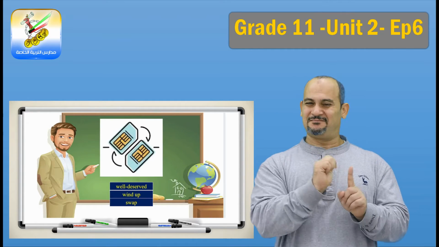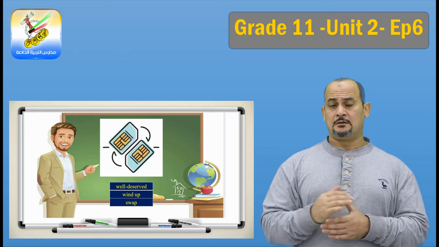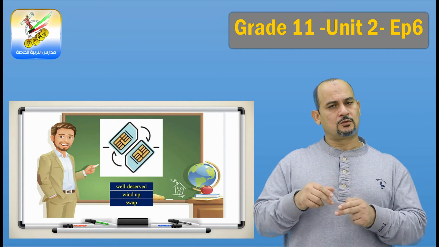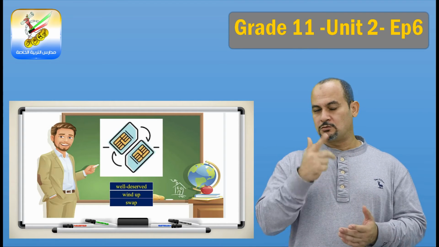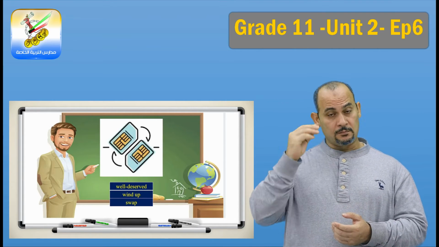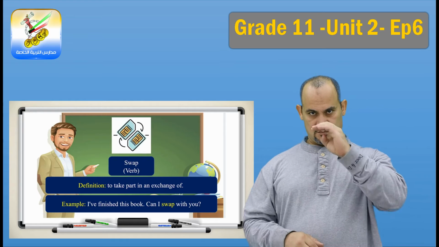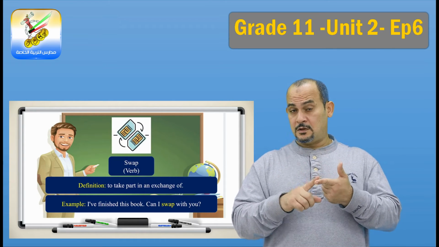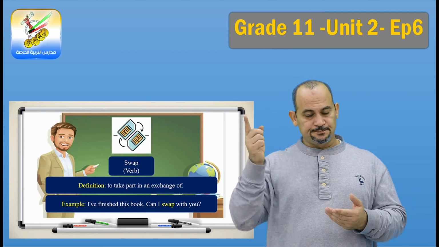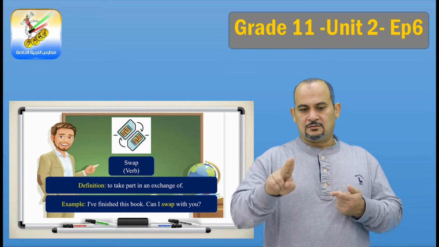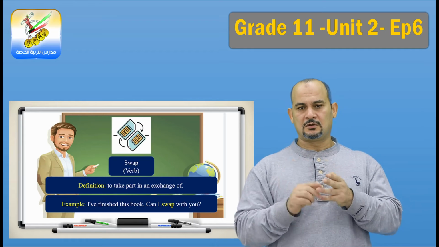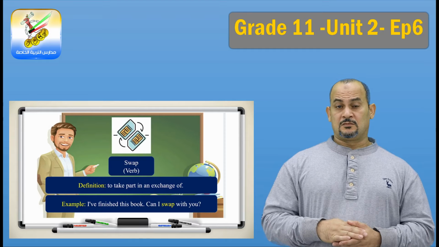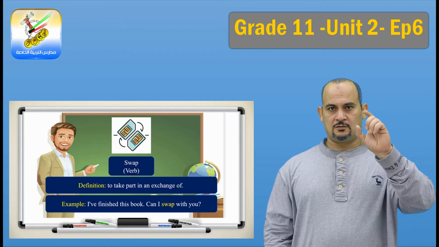Okay. Next, we have two SIM cards, and we are replacing one with another. So we are exchanging SIM cards. I'm giving you a hint. What are we doing here? We are exchanging or replacing. It's swap. It's a verb. It means to take part in an exchange of something. For example, I've finished this book. Can I swap with yours? Or can I swap with you? So I'm changing books in this case. You have a book and I have another book. I finished with mine and I want to exchange with your book. So that's the meaning of swap.